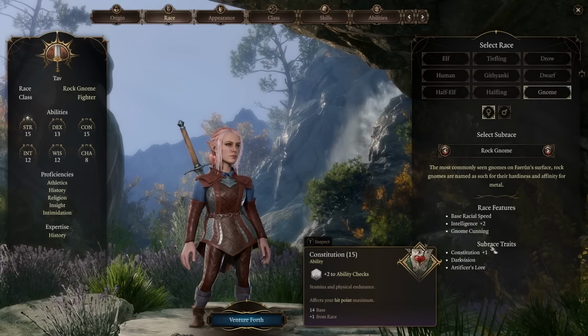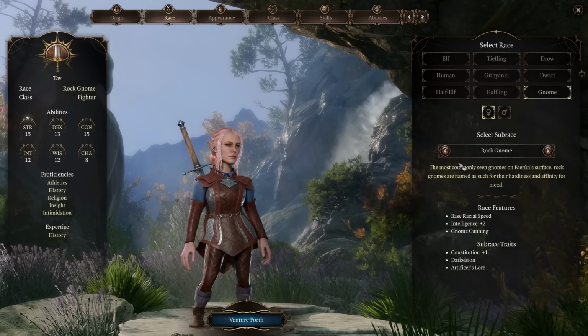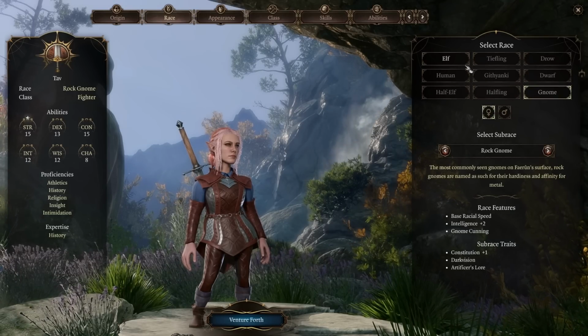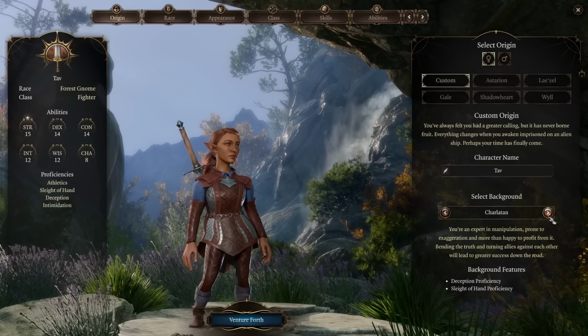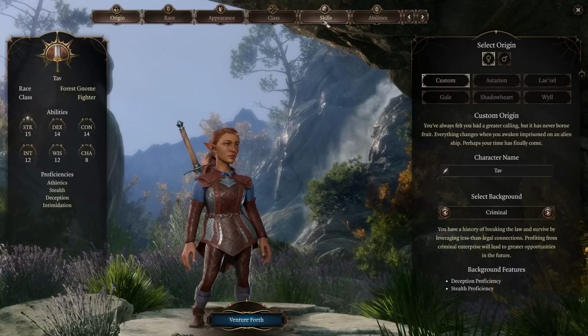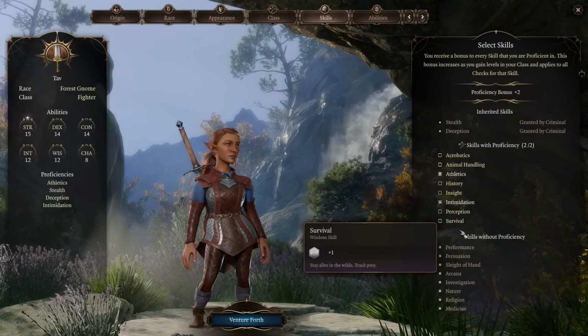And Constitution +1, I would usually avoid picking a race that doesn't give us a 16 in our attacking stat. But loads of choices because we've got strength or dexterity. It's almost hard to pick a race that won't work with a fighter. Experience whatever you want. Origin just changes whatever proficiencies you want and your inspiration, but that's not linked to your class really. The skills that fighters get to choose from are these ones here.